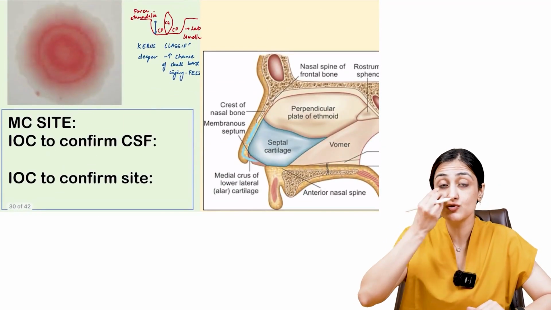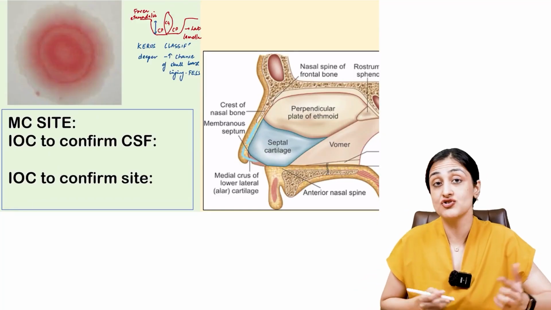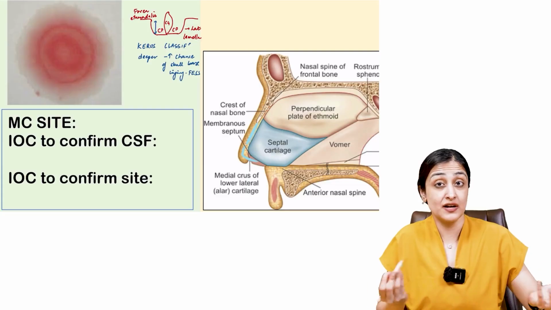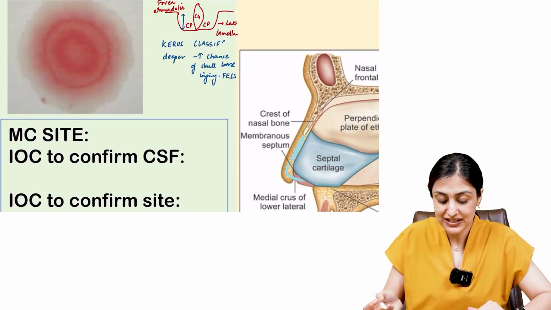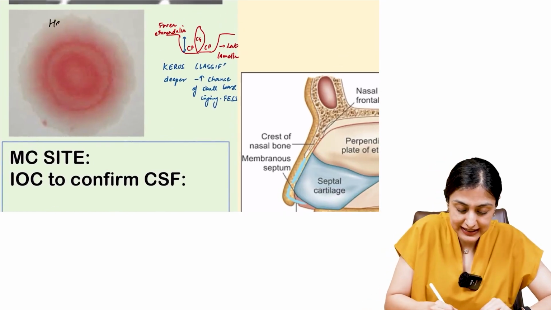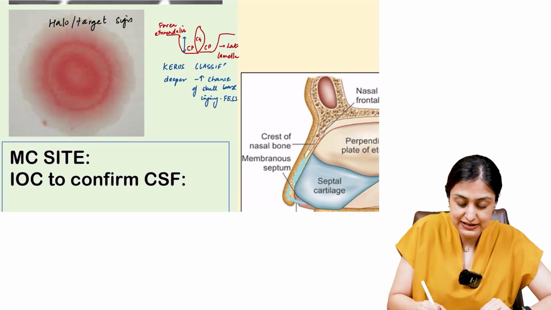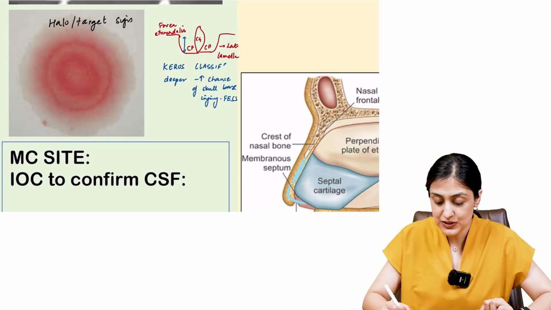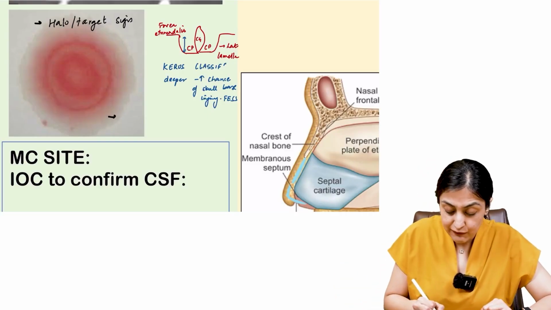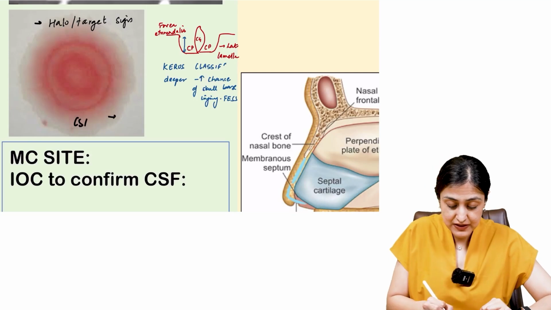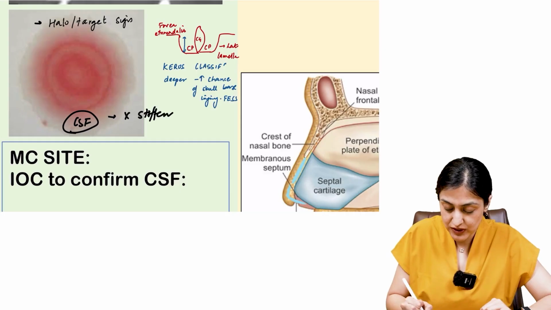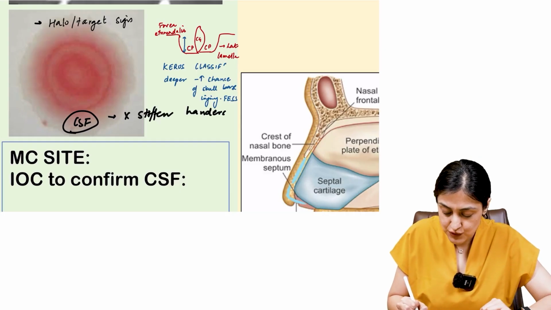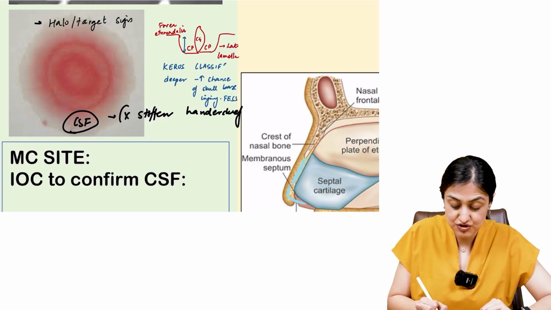So let's say somebody is constantly having nasal discharge. How do you know it's not just rhinitis? Okay, so 2-3 points. One, if you take it on a handkerchief, you'll see this halo or target sign where you have blood mixed with CSF, which is forming different layers. So that's one. The second thing is, will CSF stiffen the handkerchief? No, that's mucus, right? So this will not stiffen the handkerchief. So that is one thing which is called the handkerchief sign.